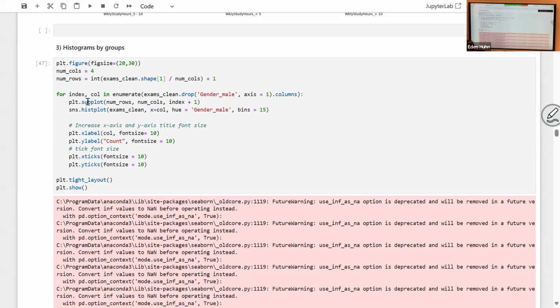The one thing that is different is this line, where you should drop the gender male variable, because the gender male variable is the reference variable to compare the two variables' distributions.